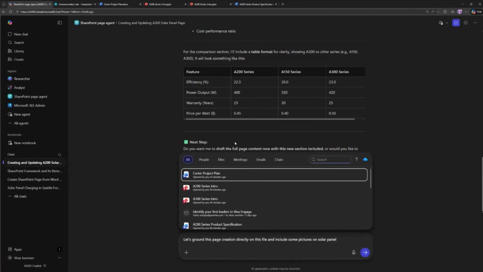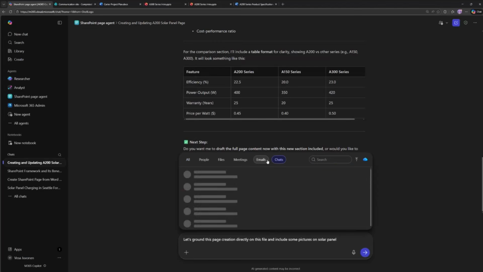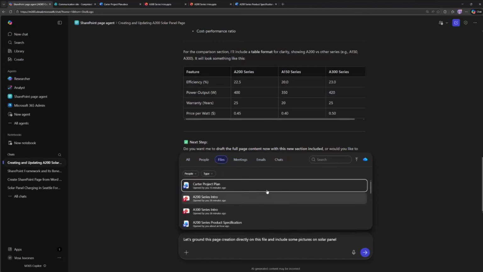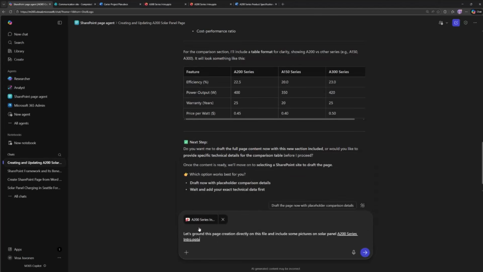Of course I will see the files which have recently been accessed in my profile, or I can search for any files using the search capability. I can associate chats, emails, meeting notes or files as well. In my case, I want to use the 200 series PPTX file, as in the PowerPoint file.